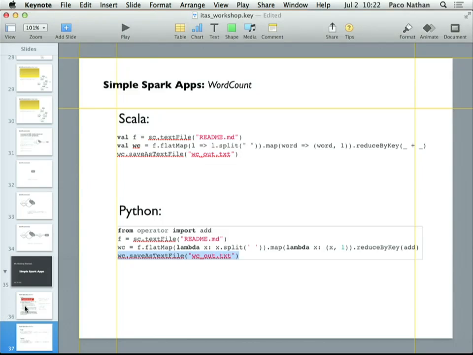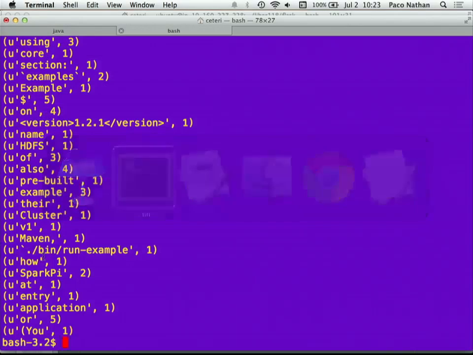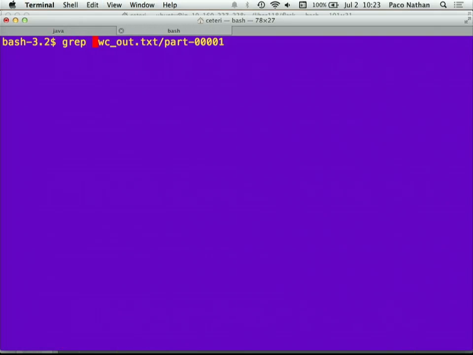I think the next slide is how many do we get? So let's check that out. Let's see what the results look like. I'm going to do a grep for keyword Spark out of all these part files.